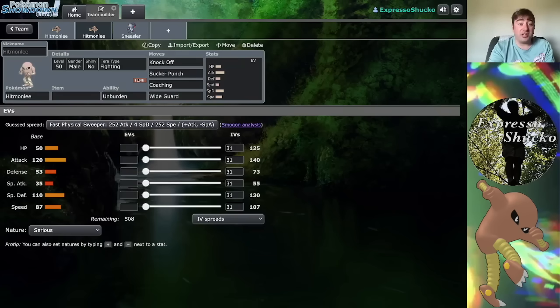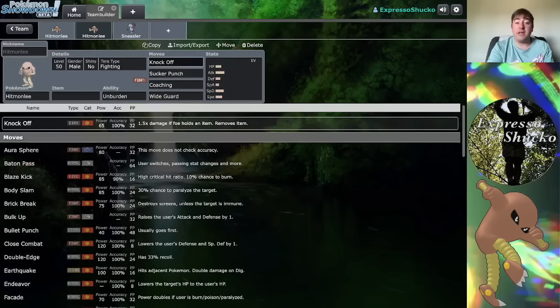As far as some other damaging moves go, Hitmonlee gets Knock Off, which is great Dark type coverage to complement its Fighting type STAB, since you can hit Ghost types for super effective damage. Knock Off will gain a 50% boost for removing a held item from the target. And on top of that, Hitmonlee gets access to Sucker Punch. This is a really nice thing here if you're not running Psychic Terrain next to your Hitmonlee. Maybe you're running Grassy Terrain instead and you're running a Grassy Seed set.